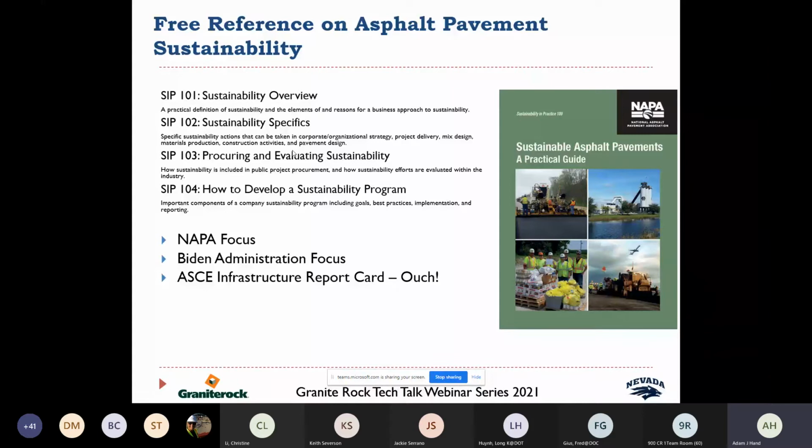The annual meeting was just last week, and sustainability was a big piece of the meeting. And that is because the new administration in Washington is laser focused on sustainability. When President Biden, if you look at his infrastructure plan, you've got sustainability and resiliency in there. And I think under the current administration, we're going to see funding tied to reporting around sustainability. The ASCE infrastructure report card just came out, and boy, we got another poor grade on our roads. So there's a need for investment in our roadway infrastructure. And again, like I said, it's becoming more and more important for lots of good reasons.